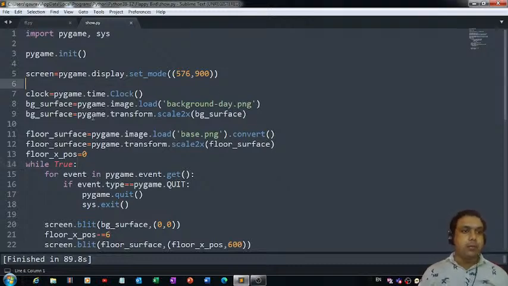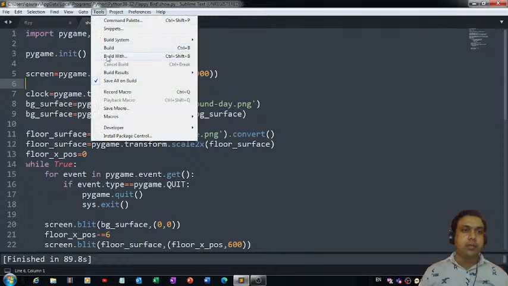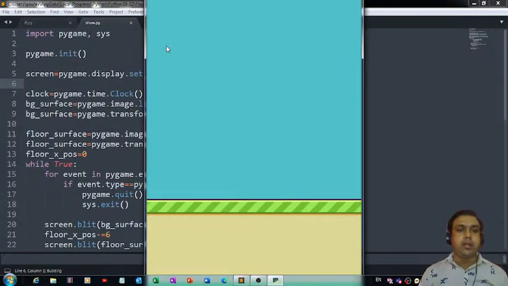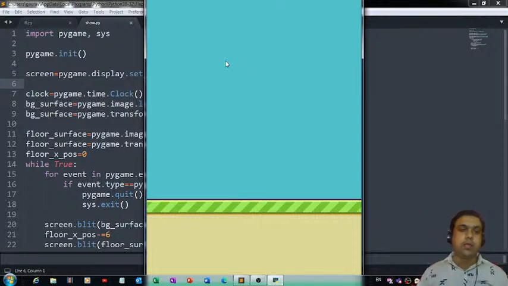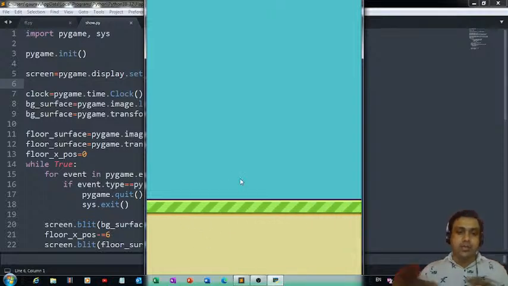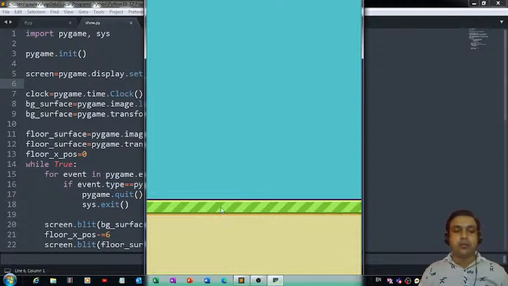So that's the game that we were developing in the previous lecture. Let me just run this code and show you what all things we have done till now in this Flappy Bird game. In the previous lecture, which I shot yesterday, I finished defining the code for this amazingly beautiful background, which you're able to see on this window over here. Besides that, we are able to see this moving floor, which is moving in the backward direction, and it looks as if something is happening. We are able to see this game moving just because of this moving floor over here. So that's what we did yesterday, right?